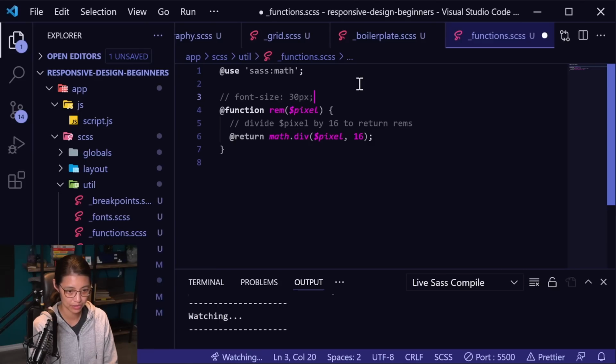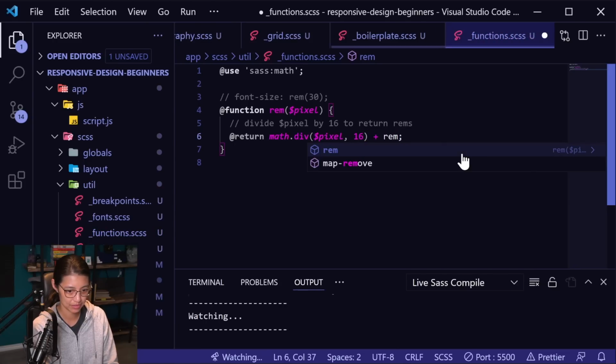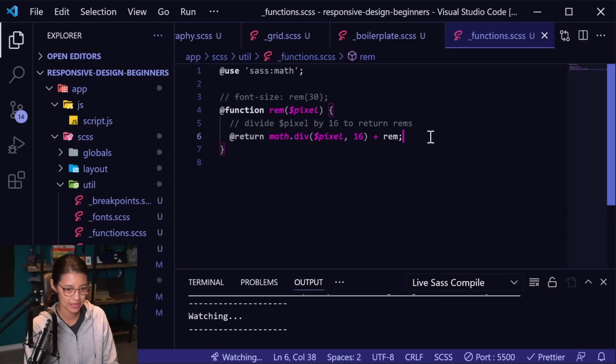So instead of 30 pixels, we're going to write rem 30, and then this rem 30 is going to take the 30 number as the pixel parameter, and then it's going to return the number of rems. And then I want to tack on the name of the unit, which is rem. So I should be able to, at the end of this, add a plus rem. Okay, so let's just try this out and see what happens.